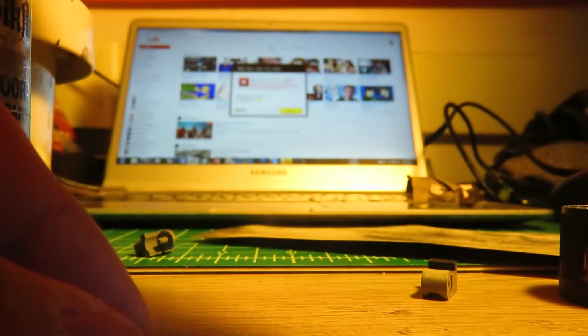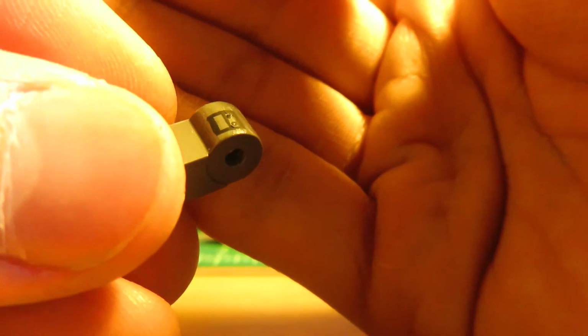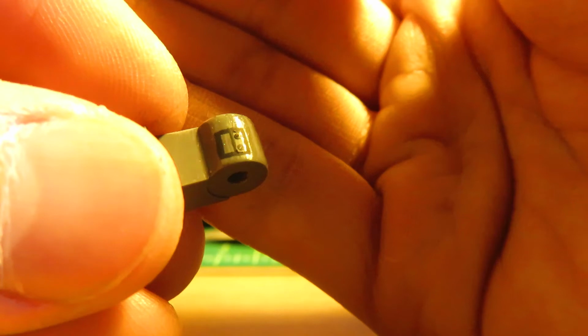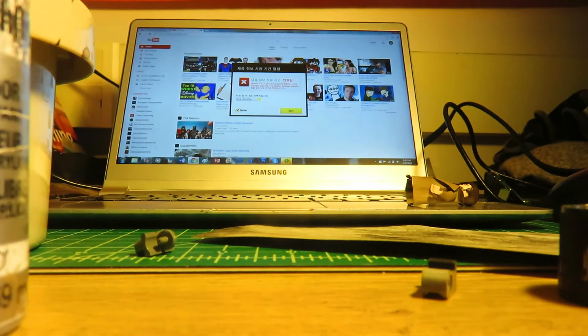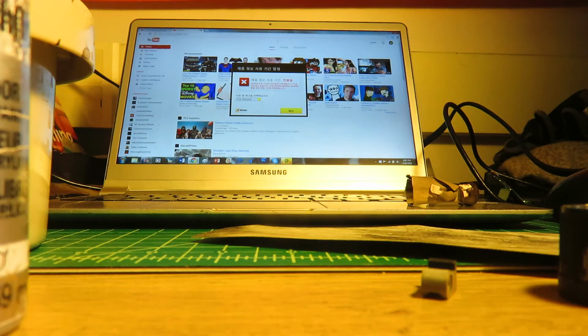Alright, it's not showing up. You couldn't really see it that far, but I put the silver paint on. Once you do that, you put it back in this leg. And congratulations, you have your first painted leg detail.